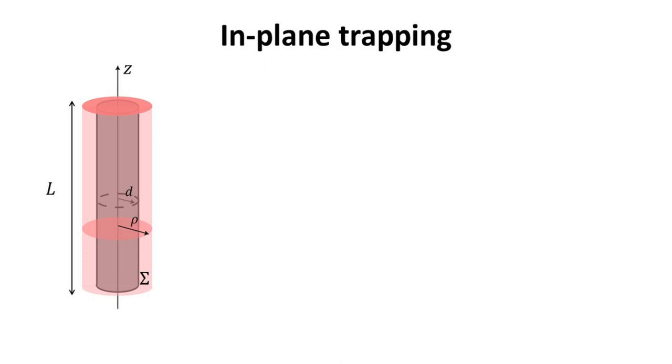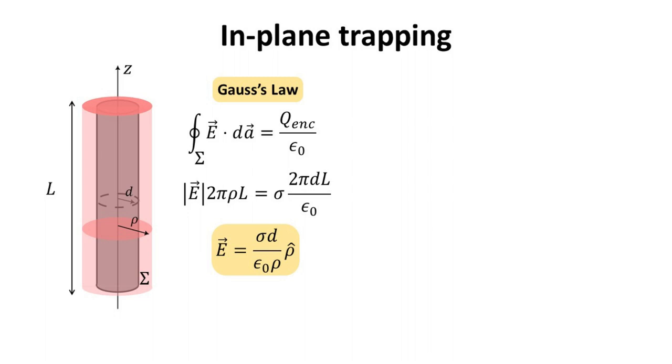Let us quickly review how to obtain the electric potential produced by a charged cylindrical rod of diameter D. By Gauss's law, the electric flux through a Gaussian surface σ is proportional to the charge enclosed in this surface. Let's construct a cylindrical Gaussian surface of diameter ρ in length L. Since the electric field will point away radially due to the symmetry of the problem, the field can be taken out of the integral resulting in what we have here on the left-hand side. On the right-hand side, we have replaced the charge enclosed by the surface sheet density σ times the surface area of the rod. Finally, cancelling out the terms, we arrive at the electric field, which is inversely proportional to the distance from the axis and points away from it.